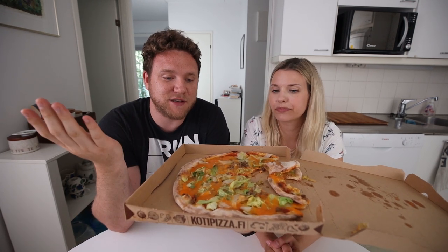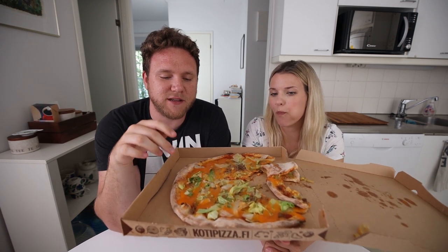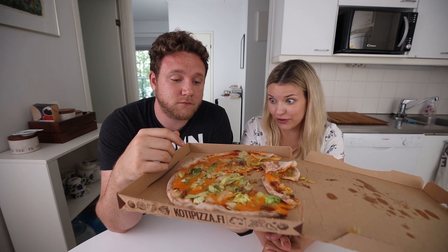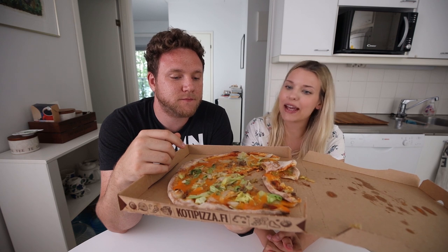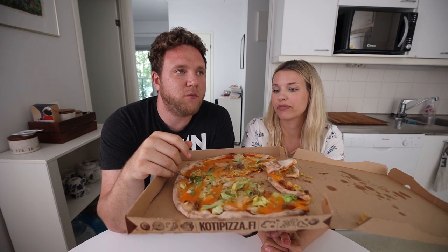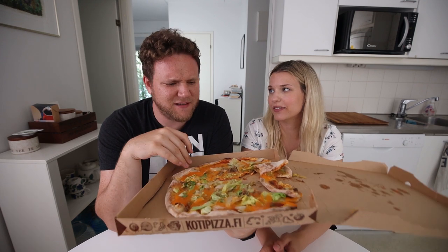I would never order that again. And the wilted lettuce that gets steam cooked in the box on its way — obviously it hasn't been in the oven, they put it on afterwards and it just gets so soggy. I would not recommend this one. It gets a zero for me. I would never order this again, I'd never tell anybody to buy it. It's just trash. I'm not as heartless as you — I'm going to give it a one, because it was edible, and for something to be zero out of five it has to be uneatable. Zero point five. If I close my eyes, I could be having a Big Mac. I could not recommend this less. We'll probably finish it through the course of the week — this is going to be breakfast, lunch, and dinner for the next few days.